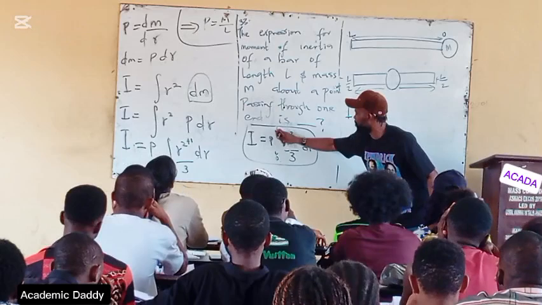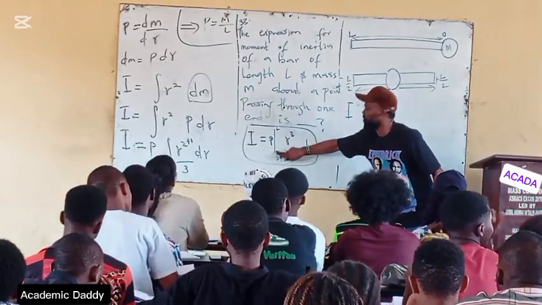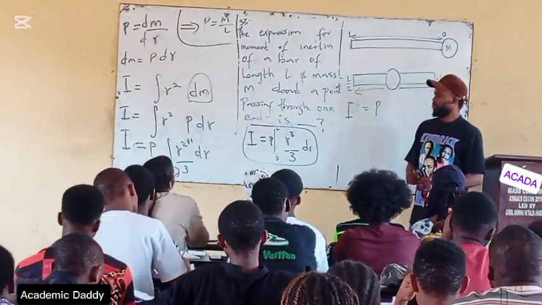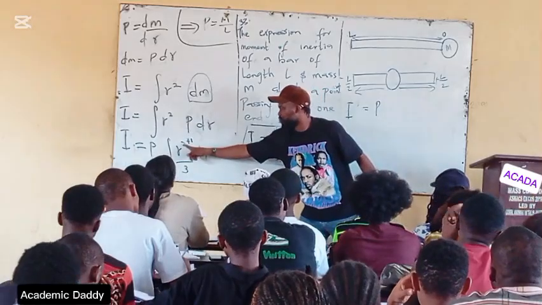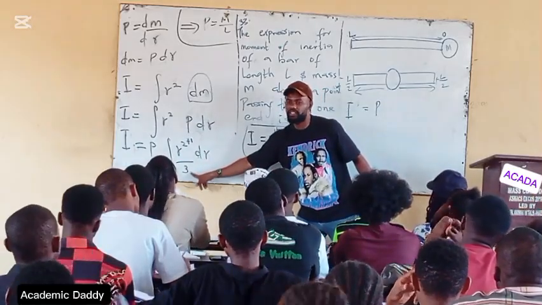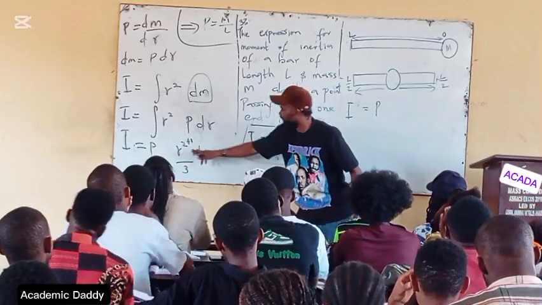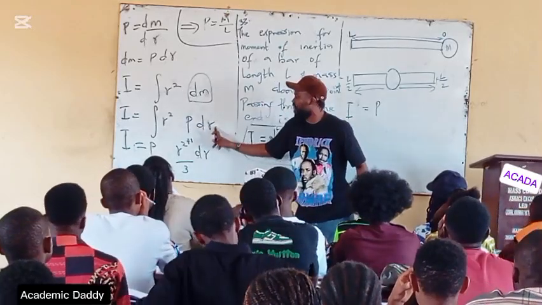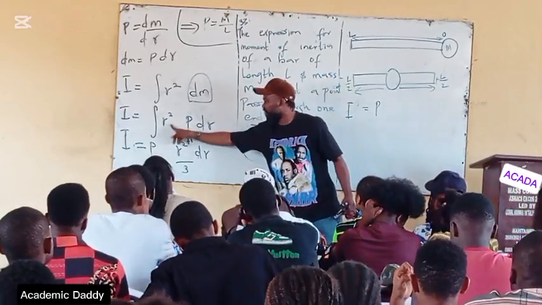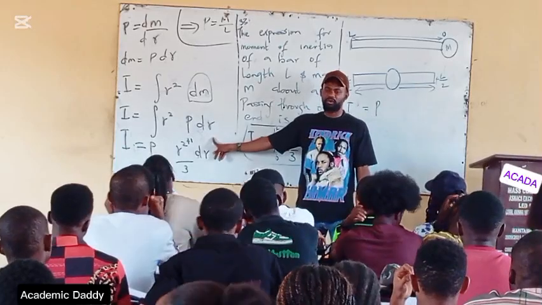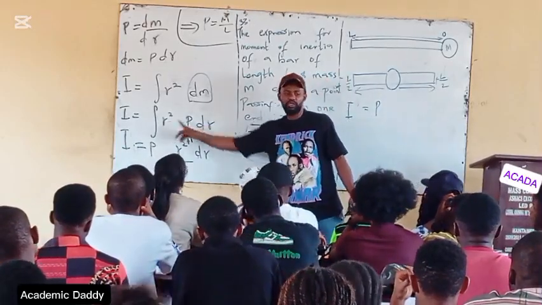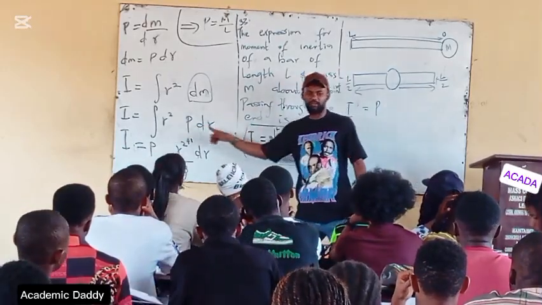What I just have to put is a boundary. I've already integrated. Now when I did 2 plus 1 over 3, I'm not supposed to come and put this integral again. What I'm supposed to put at this point is that I integrated R with respect to R, because I cannot have R here and Z there. It's not possible. I cannot integrate R with respect to Z. It must be R with respect to R.